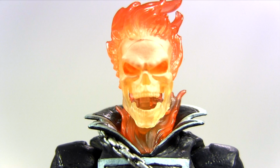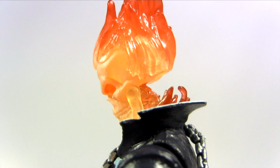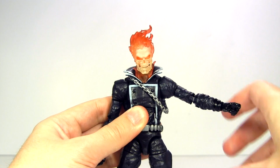And while we're on the subject of posing, let's take a look at articulation. So as we saw, his head is able to move side to side and it's able to look down this much. Quite a decent amount considering this doesn't have a neck hinge, it is just on a ball joint, and then looks up this much. At the shoulder, the arm rotates and it moves up, well, not even to a right angle to the body.